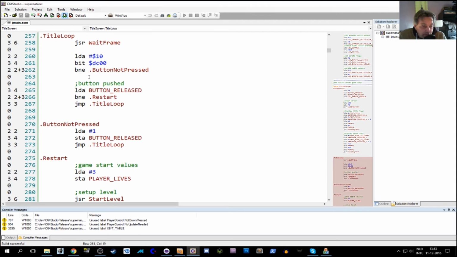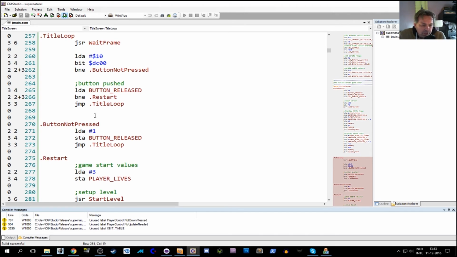And if it was pressed, we check whether the button was released first, and let's see if it's not equal to 0. So if button released is not equal to 0, so is 1, so it was actually released at some point, then we go to restart, and otherwise we jump back to the title loop.